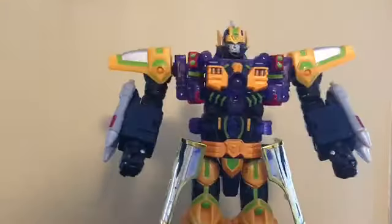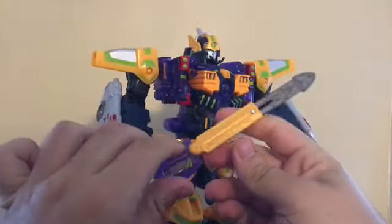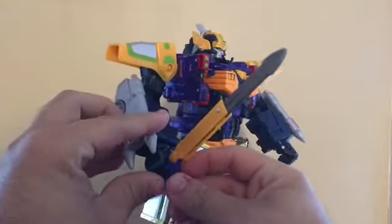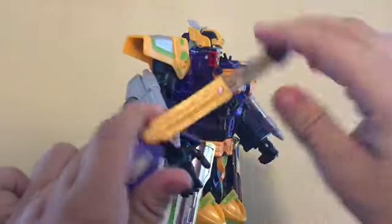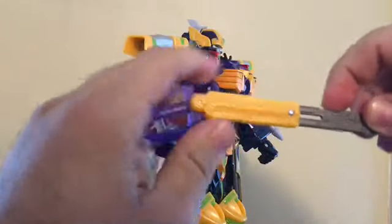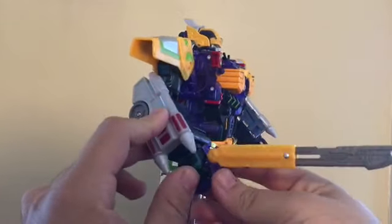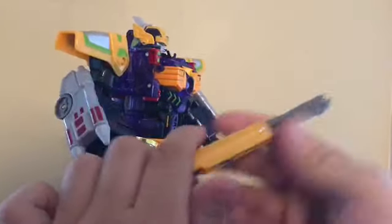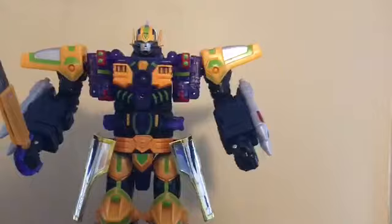So yeah, now he does have two accessories. One of which is the Grand Blade, which of course you can hold in his hand. Just make sure you open this hand up all the way and get in there and close the thumb. You go like that. Or it does have a gun mode, so make sure you fold this down like this and then swing the blade around to become a shotgun. Well, it's not really called the Grand Shotgun, but this is called the Grand Magnum. So it's just a gun, really. But to be honest, I don't remember gladiators holding guns. I just prefer the blade mode because it does look cooler. And of course, he does have a shield.